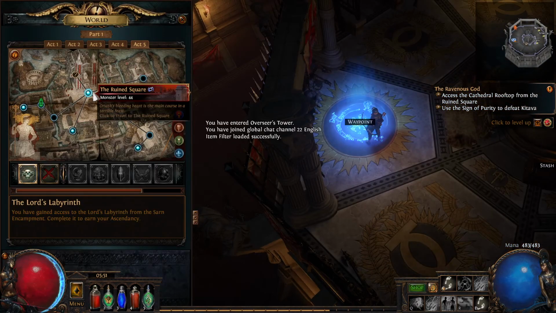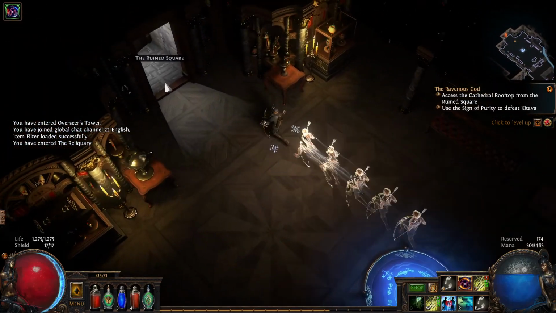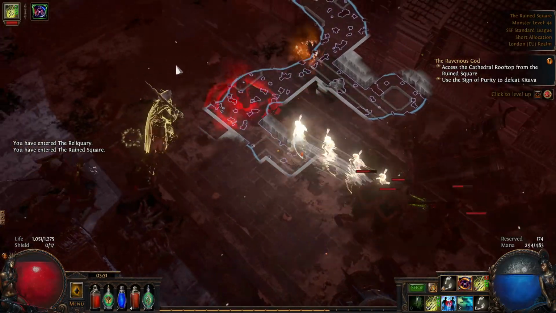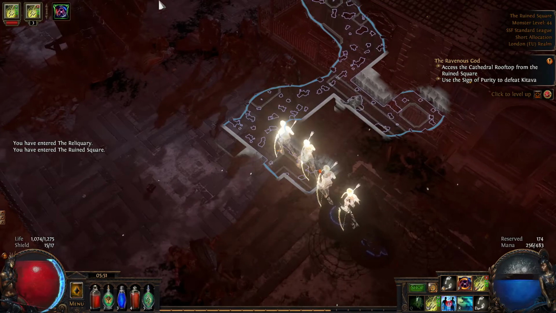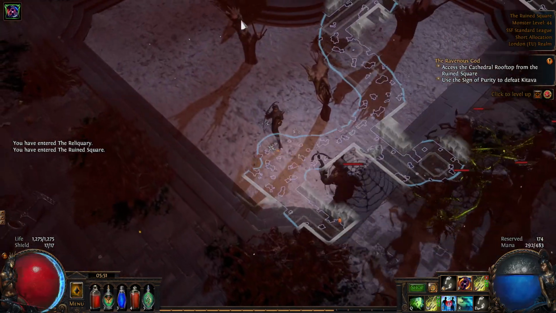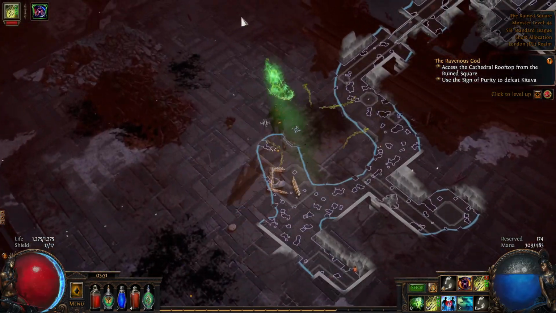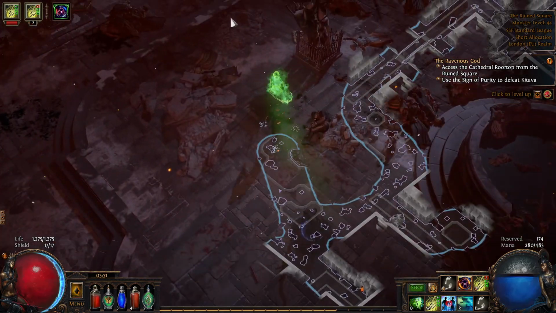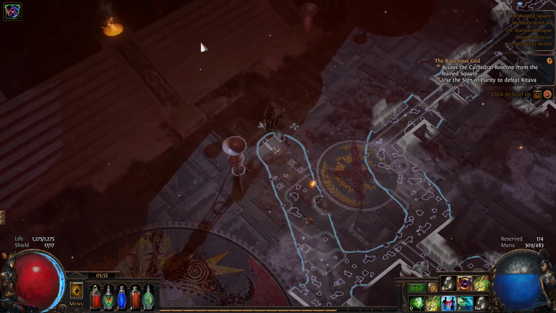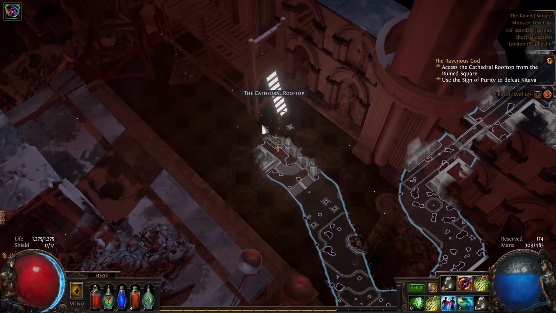Right, now we're off to Guitar, but at this point we go down to Reliquary. We go out into Ruined Square, and then we go diagonally up. So just cut straight through here, keeping our Mirage Archer up if we can. There it goes. You just go straight diagonally across, and if you get the angle correct, you never miss the rooftop. It's the quickest and easiest way to get to it.